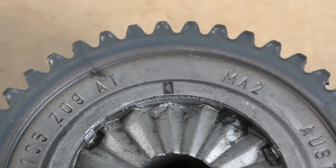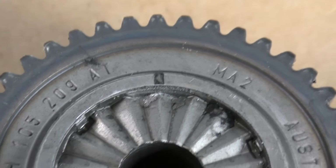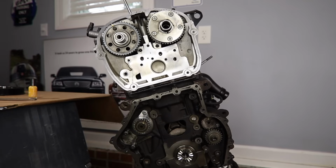And if that keyway is rounded off, like you can see here, then what typically happens is your gear to your crankshaft ends up out of time. And if that's the case, of course, then your engine is going to be out of time. Might still run, but odds are you're going to get some timing faults. So that's going to be something you need to pay extra close attention to. Do a thorough inspection on these parts before simply putting them back in.